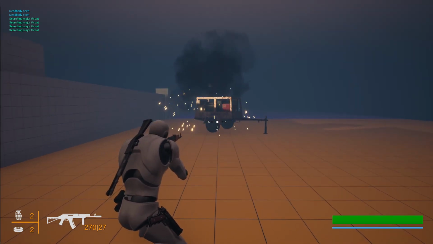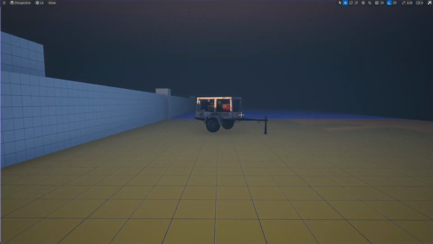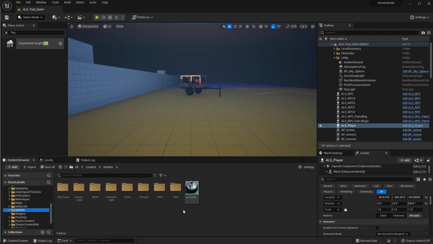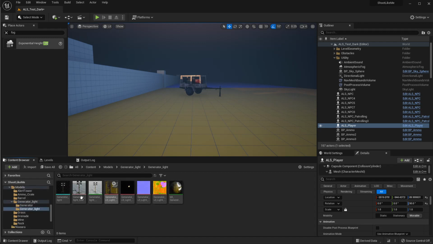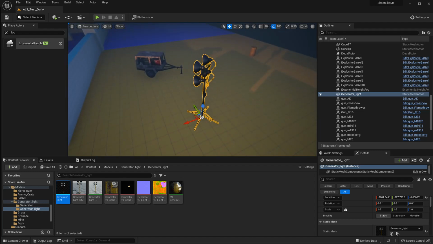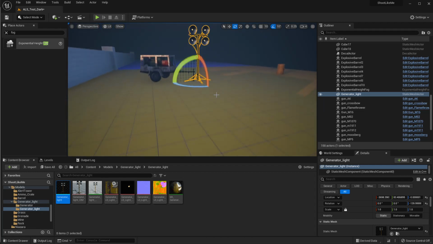So next, let me show you this light model. This should go like this: a light connected to the generator.